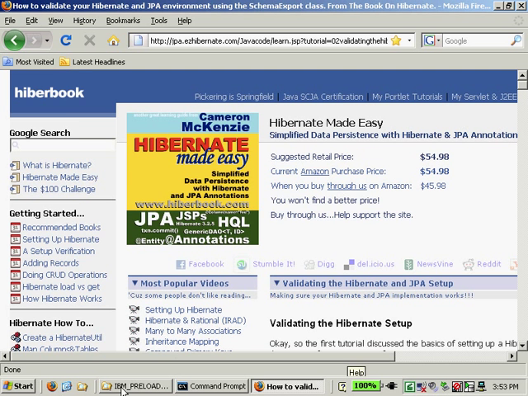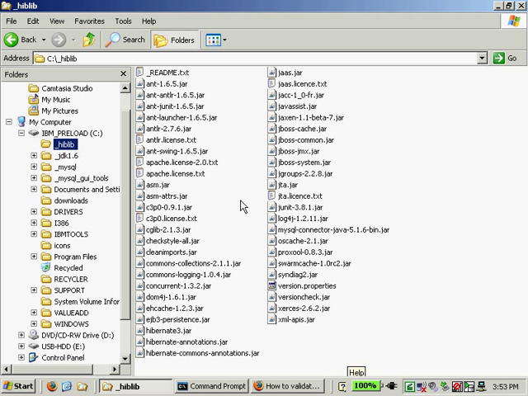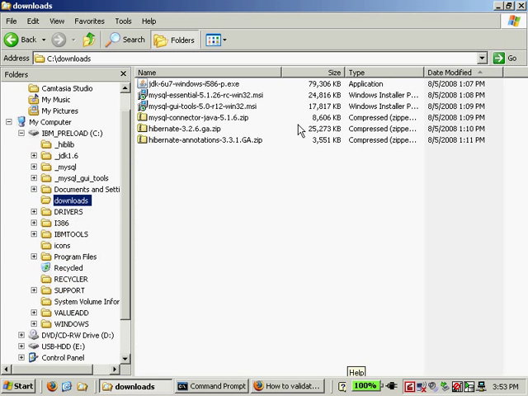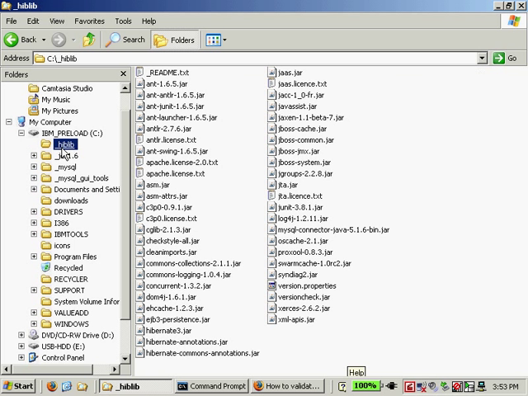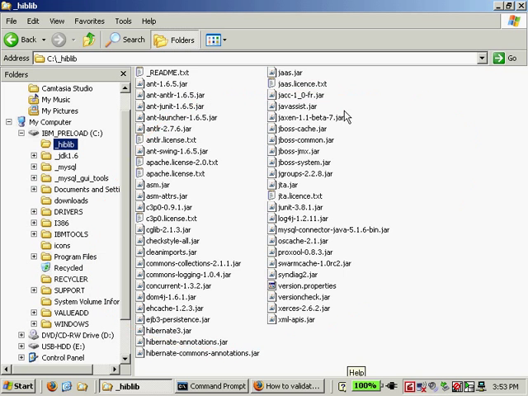One of the things I wanted to talk about in this tutorial was how you can create a Java component, a Java bean, and have that Java bean mapped to a database table and have Hibernate manage the persistence of that particular POJO. As you can see, I've installed the JDK, MySQL, some GUI tools, even downloaded all of the required JDBC drivers, Hibernate Core, Hibernate Annotations, and put all the pertinent libraries inside a folder called _hiblib.